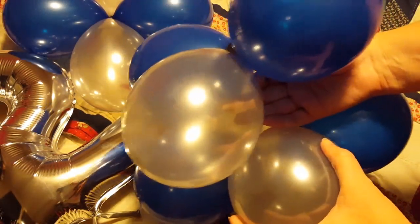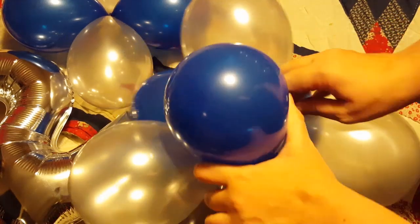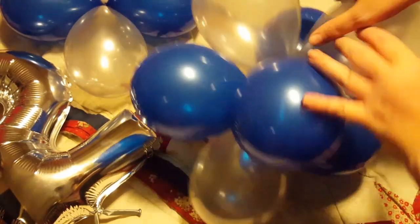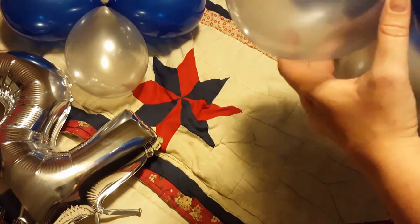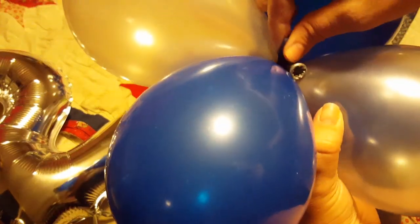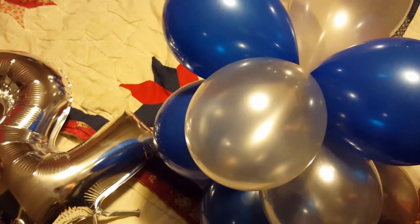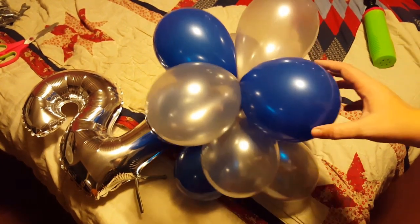So I'm going to set up my swirl, and then I'm just going to go around the blue one and around the silver one with the neck of the other balloon. And I'm going to do the same thing with this one. Okay, so now that that's done, we're going to attach it into the top.